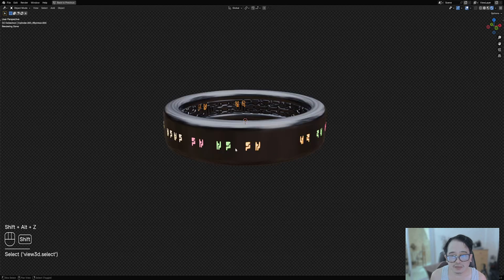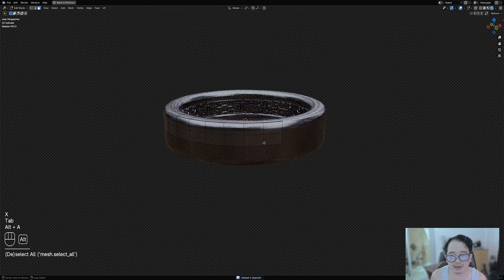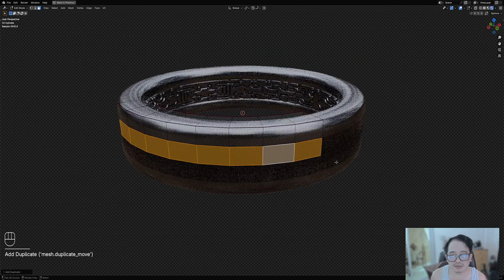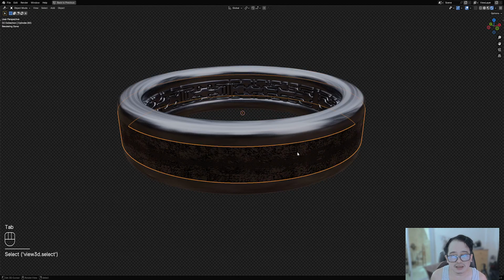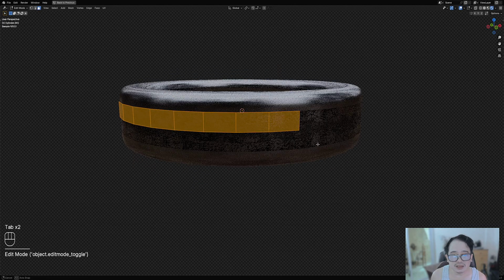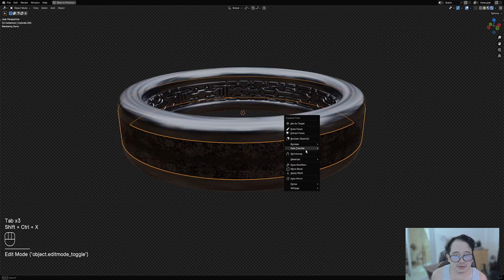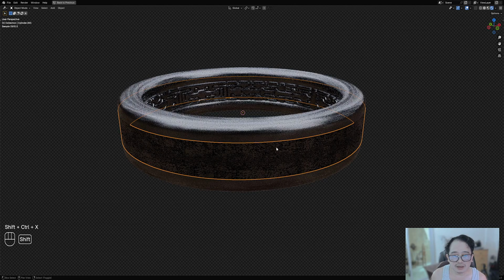So extraction is pretty easy. The way I showed you from the other videos, you can shift the selection to duplicate it, and then P to separate it via selection, and then just select it and use it for the randomization. In this case, I'm going to use auto mirror.